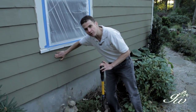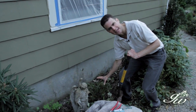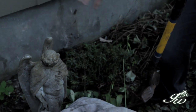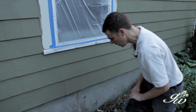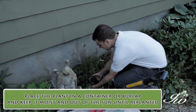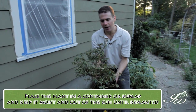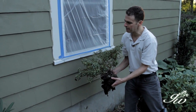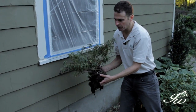Here's an area where they've got to paint and I've got this really small rhododendron — it's a very choice plant, a little bit rare, and I want to be careful about it. I could cover it up with one of those big plastic pots, or for something really small like this, I can just take it out carefully and put it aside so it won't get damaged. Look how small this is — the painter could accidentally step on it or break a couple of branches. Once he's done painting, I can move it back and put it back where it belongs.